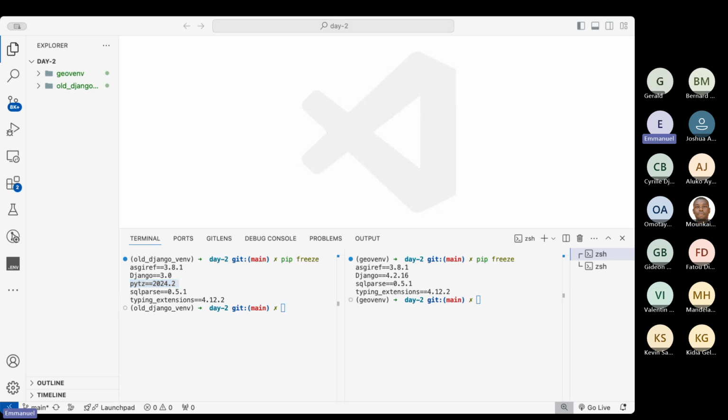That is one of the reasons why we always recommend this, because day in and day out we are building new things. As developers, we don't stick to one thing. So once you are done, at least try to get all your requirements within a single file, and when you are sharing the project, you share the file with its requirements.